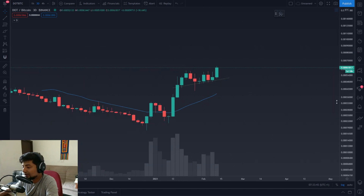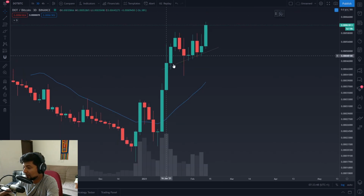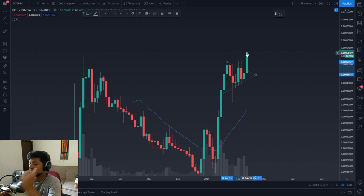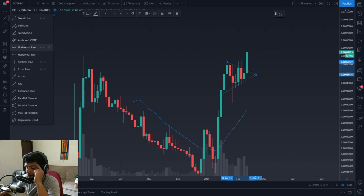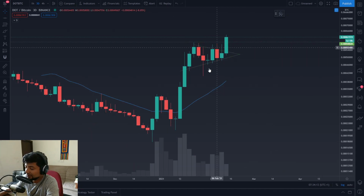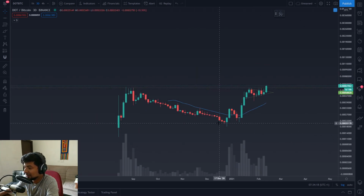Okay, just look at the structure right here. It's a pennant coming off of these bullish engulf candles. You were consolidated in this particular range, got accumulated, got reaccumulated in this grind. Now you're pushing further, you're breaking the range. If you close that 3-day candle above these levels right here, this one being the key one at around 58,000, let's just say 60,000 satoshis, this is going to look like a pennant which is going to have massive upside.